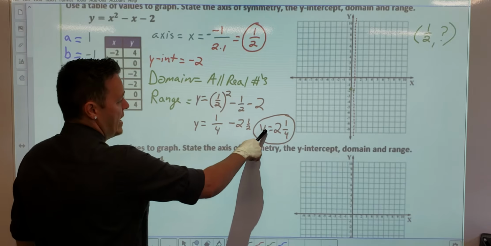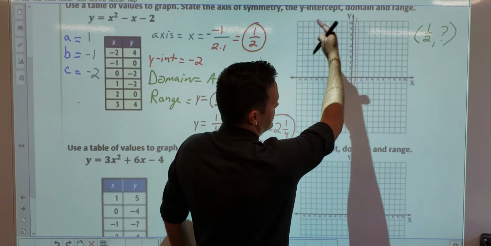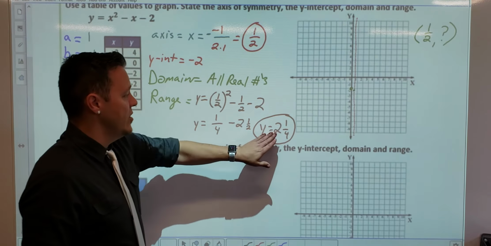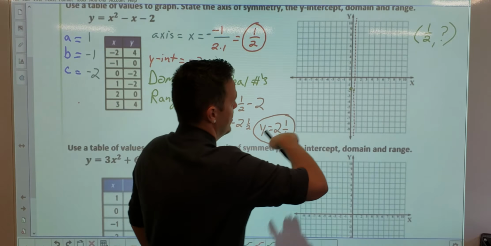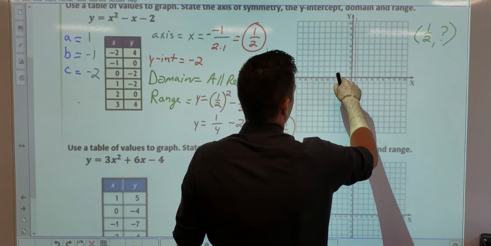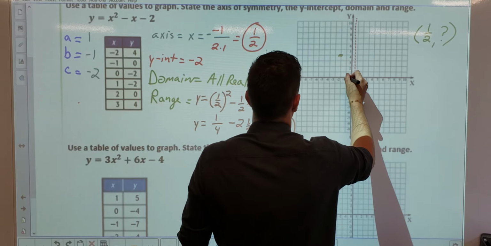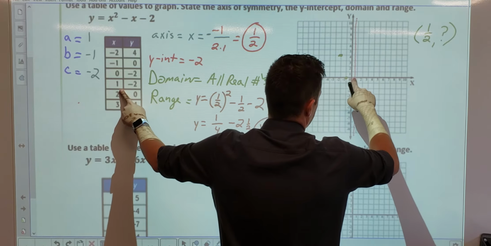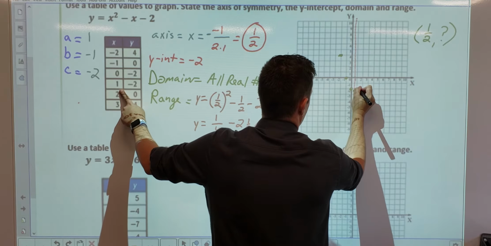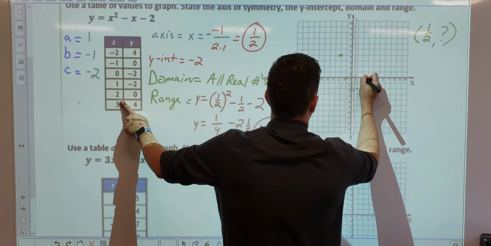Now, if y equals 2 1/4, that means this graph is going to come down, and we'll plot out these points in a second, and you'll see it. Then we know that this range is going to have to go to a certain area. So, for example, if we start plotting these out, I go 1, 2, -2, 4, -1, 0, and then 0, -2, we've already got that one. Then 1 over -2, there's another one right there, 2, 0, so it would be 2 over 0 up.